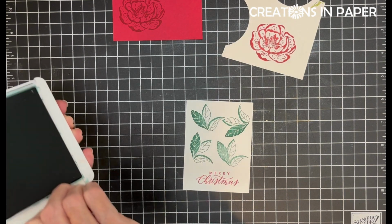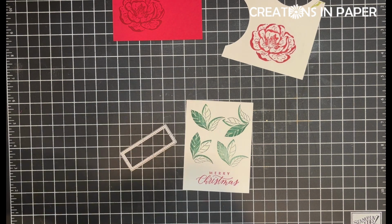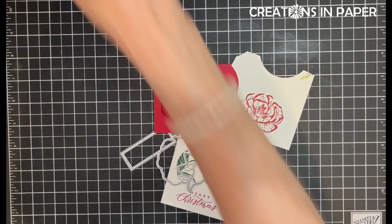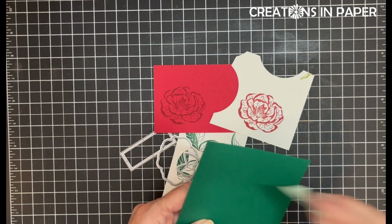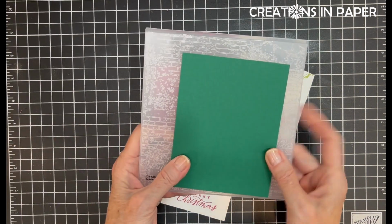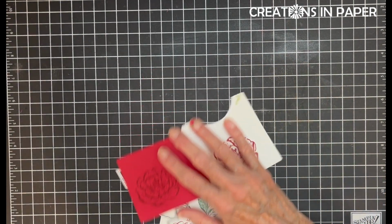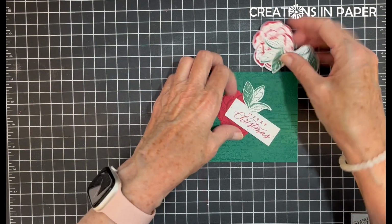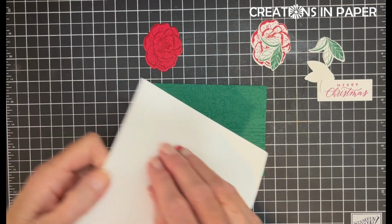Now, I am going to take all my dies, cut out all my pieces, and from my shaded spruce, I'm going to emboss it with the exposed brick. So I'm going to do all that, and then I'll be back. Okay, all my pieces are done, and I'm ready to put my card together.